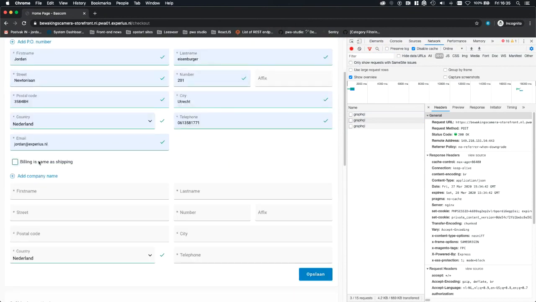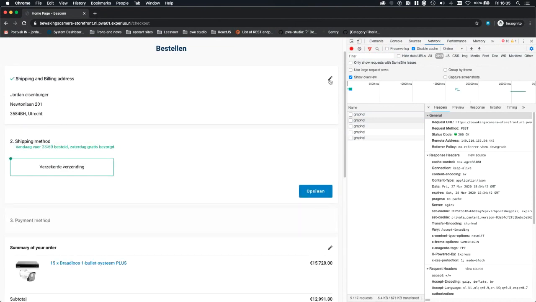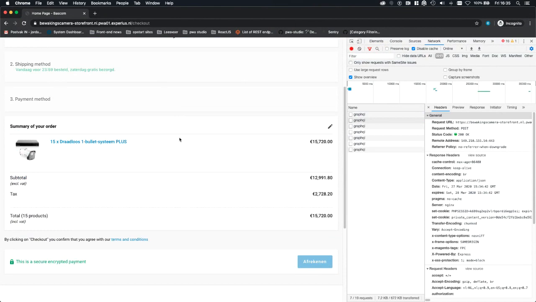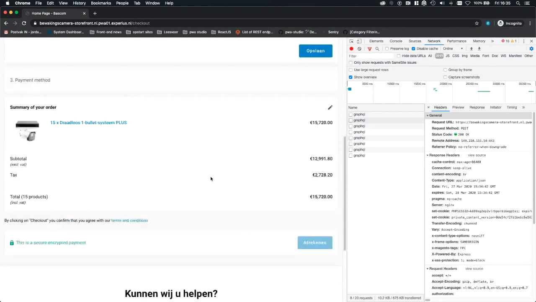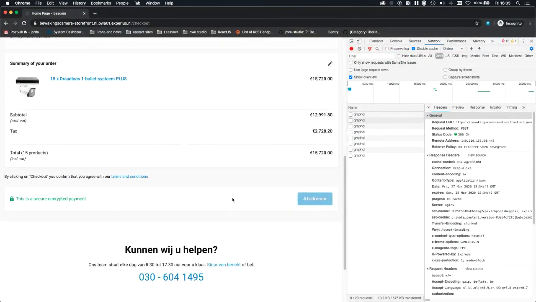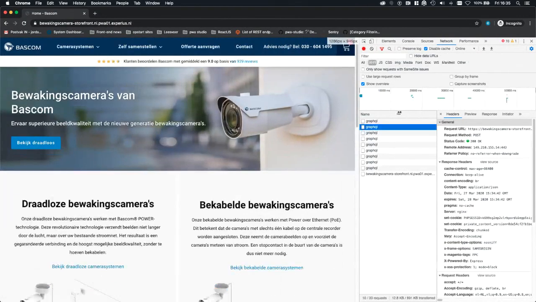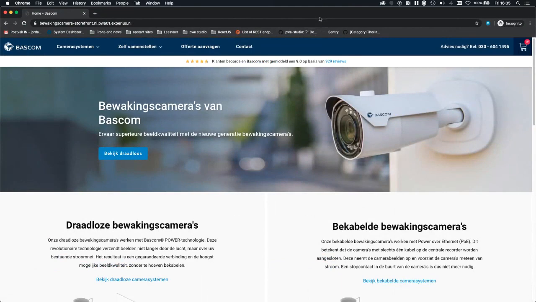So now it says shipping and billing address. If I edit this and change to this, now it actually says this is your shipping address and this is your billing address. So that's basically the checkout I've built. It looks a lot like the one from Venia, and this is all built on version 5.0.1. So props to you guys for making good talents. Those really helped out.